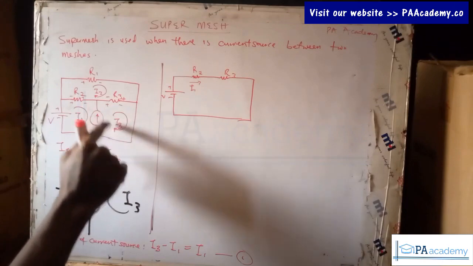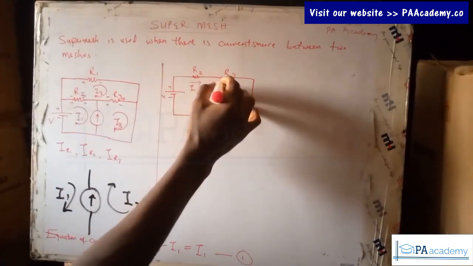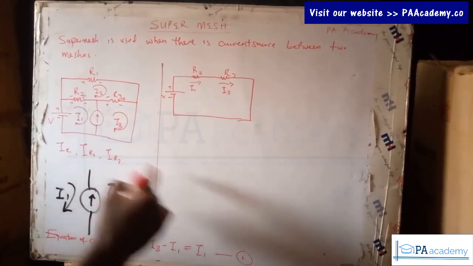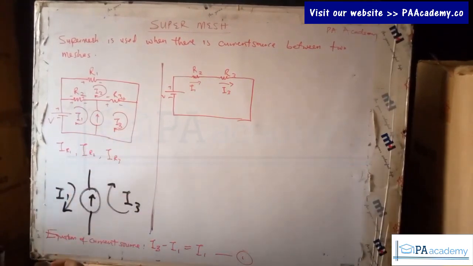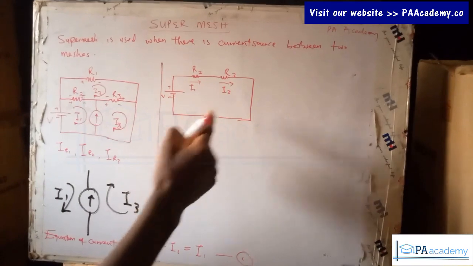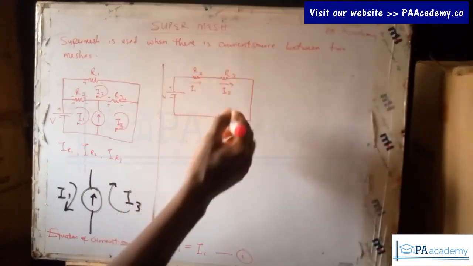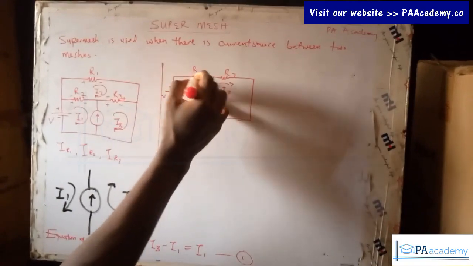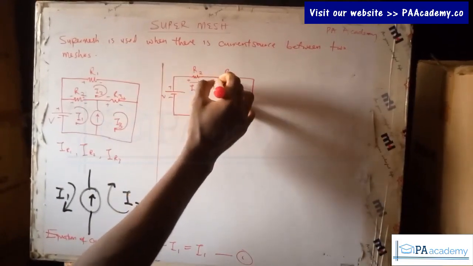If you look at R3, in this direction, we have I3 flowing in that direction, yes. So let's look at it at the top. And then let's also add our polarities. The polarities in this direction, this is plus, minus, and this is plus and minus.